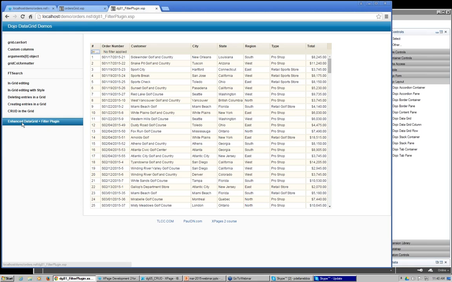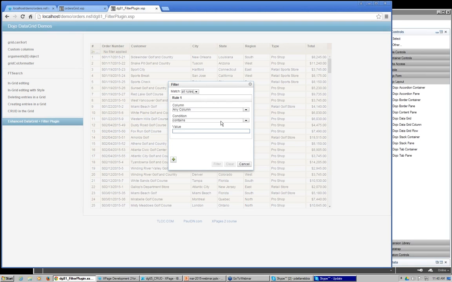So when you add the filter plugin to an enhanced data grid, you get this interface where the user can create a filtering set of rules. So let's say order number contains, okay, I want my January order, so S01.